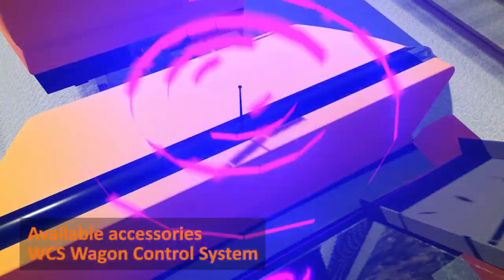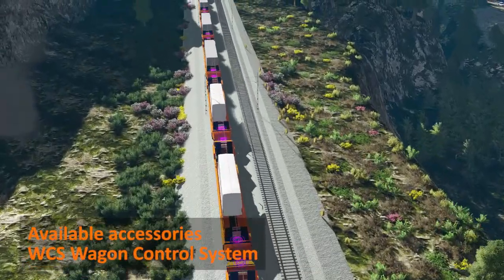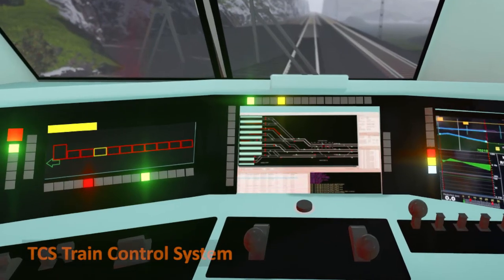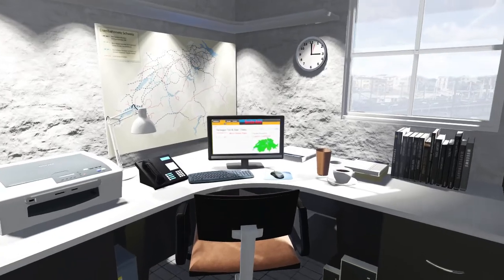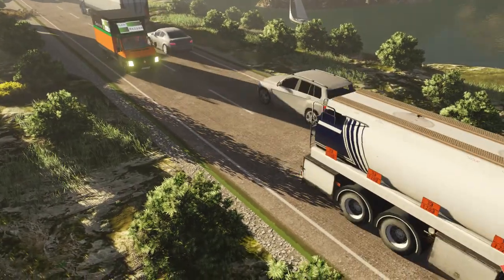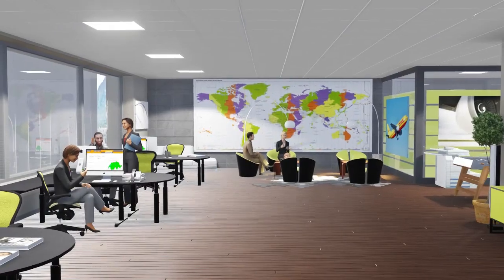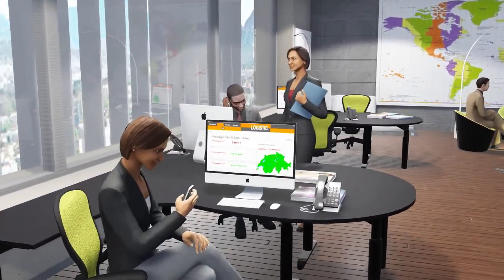The FlexiWagon's on-board diagnostic system, named WCS or Wagon Control System, is monitoring all critical parts such as wheel bearings, the braking system, and the hydraulic and electric systems. It is connected to the TCS or Train Control System in the locomotive to inform the train driver about the status of the wagon. It also sends information in real time to connected service depots so they can send out the mobile service team if needed. Furthermore, it keeps track of the wagon's geographic position via GPS and whether it has a load or not.